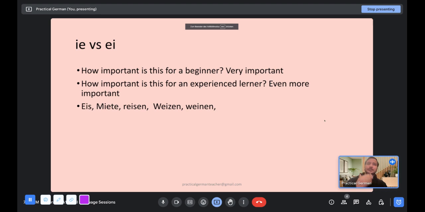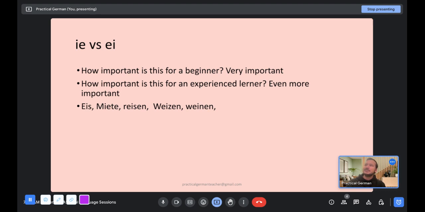In the previous sessions, this used to be a part of it. If you remember, in our first session itself, we talked about pronunciation. So IE versus EI was already a part of that. But let's go over it one more time because I think it's so basic that if you make a mistake over here, it's a silly mistake. So you should not make this mistake when it comes to pronunciation.